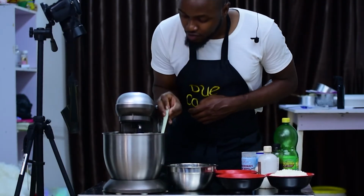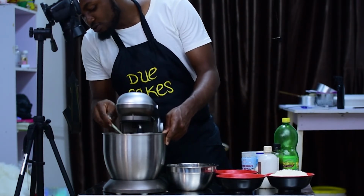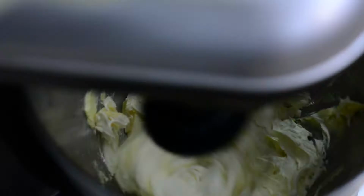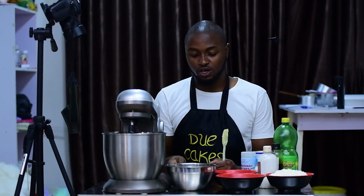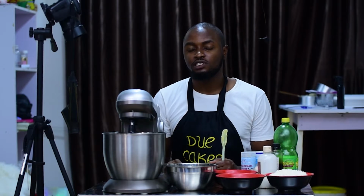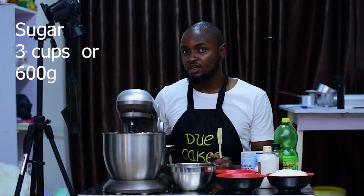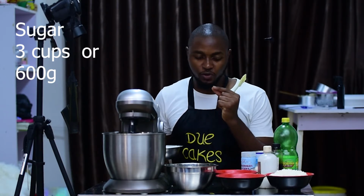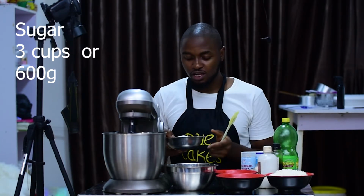Don't forget that this is 250 grams of butter. Well, more accurately, 250 grams of margarine down here. That is a bit lighter in color. Then you add your sugar and beat until it is well combined. I'm going to tell you at what point you should add your egg.